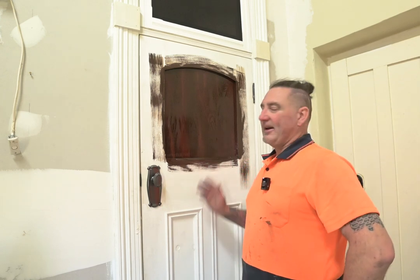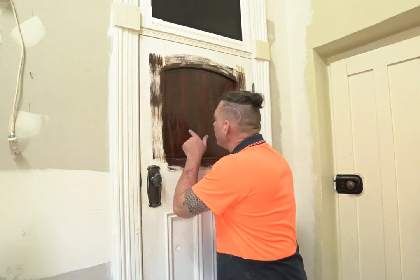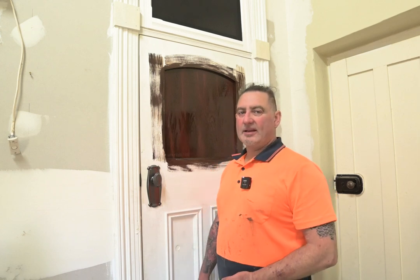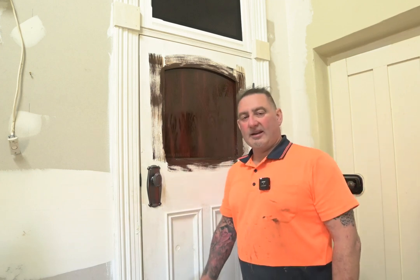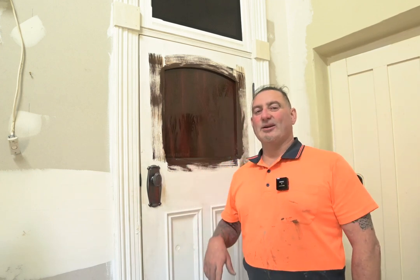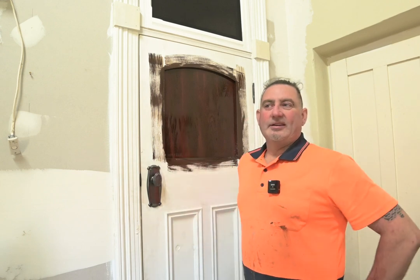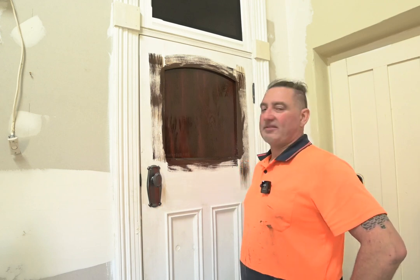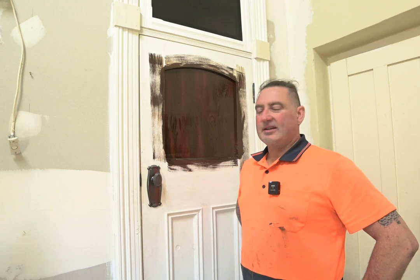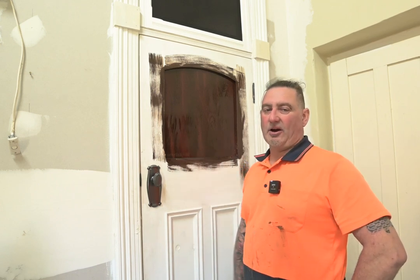But no one's going to be looking at it going, oh, that doesn't look like wood. They're going to be standing back and going, oh, I love all the woodwork. And unless you say, it's not actually wood, it's painted on, no one's going to know. Everyone who walks in here is going to go, oh, I love the stained wood. It looks really good. So that may be a bit too dark. I may have to go for a lighter color.